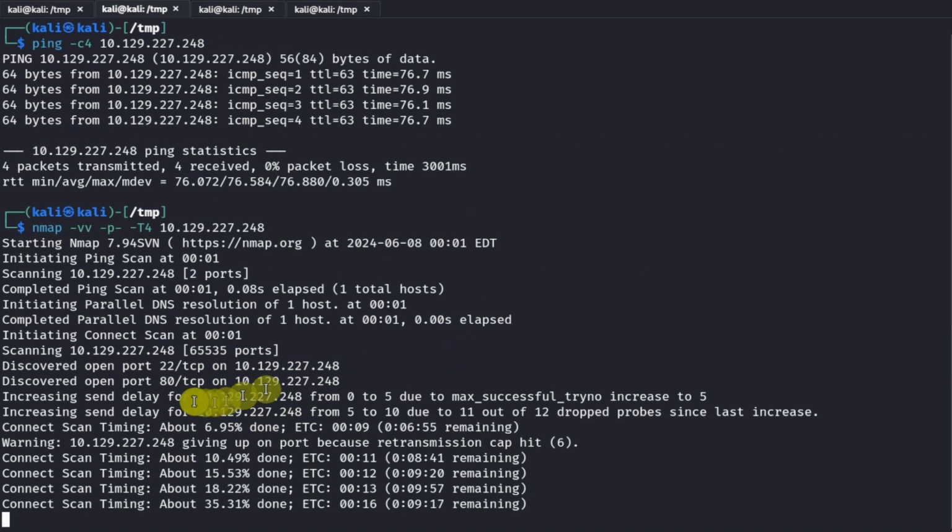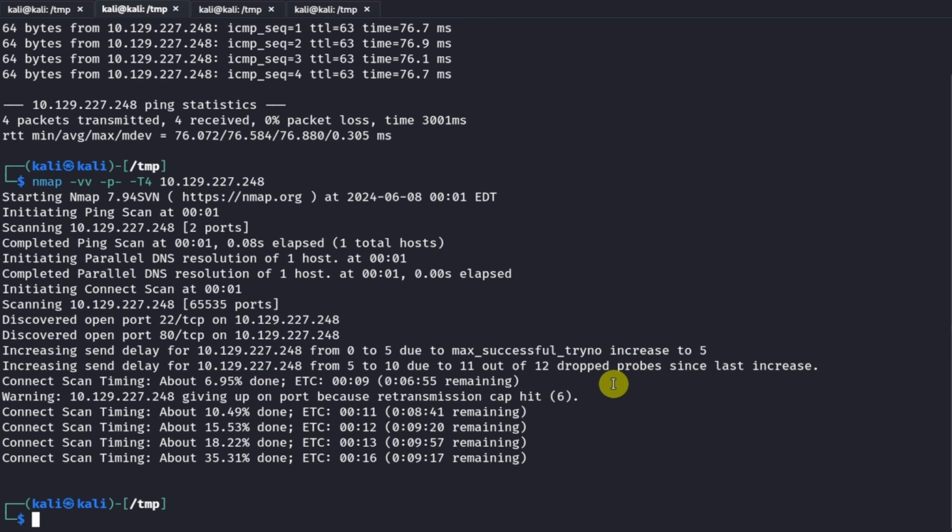According to my notes, there are no other ports available on the system, so we can just quit out of this nmap scan and run the scan again. But this time we're going to target port 80 and port 22. We're also going to enumerate with standard scripts, and enumerate the version information for everything that we find.